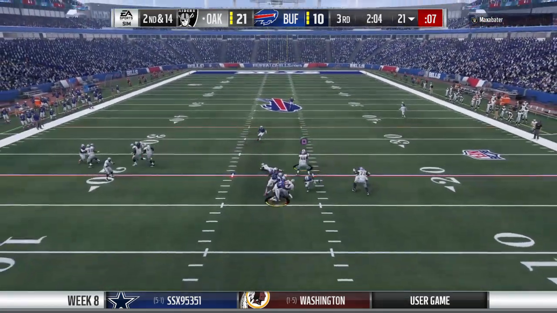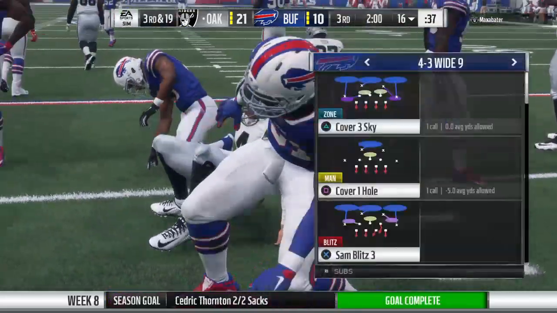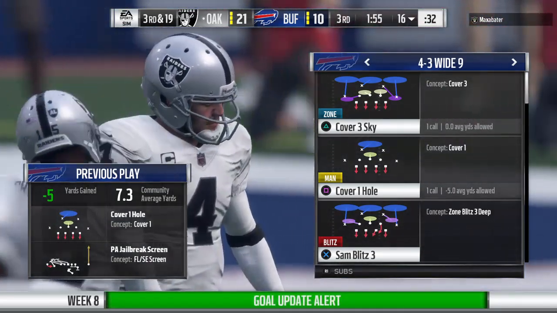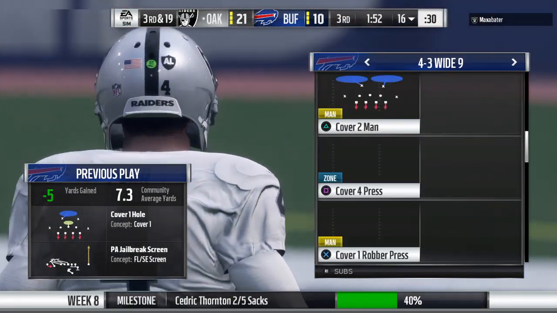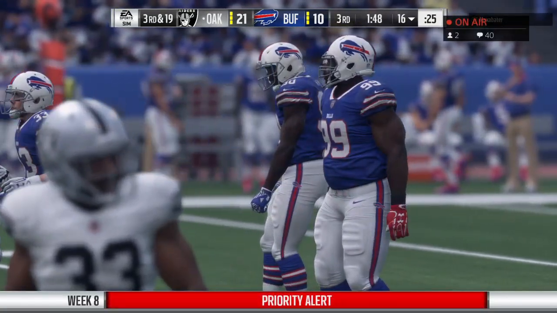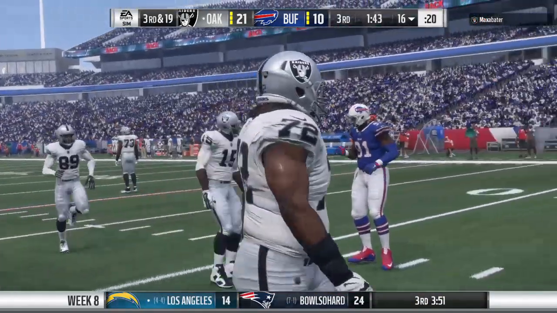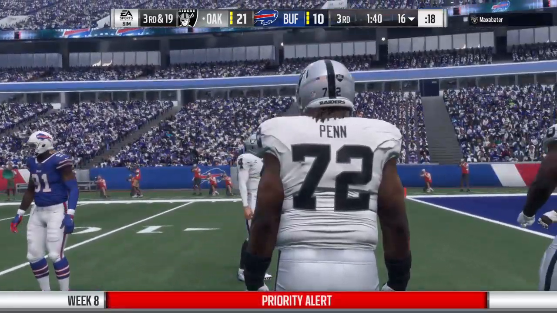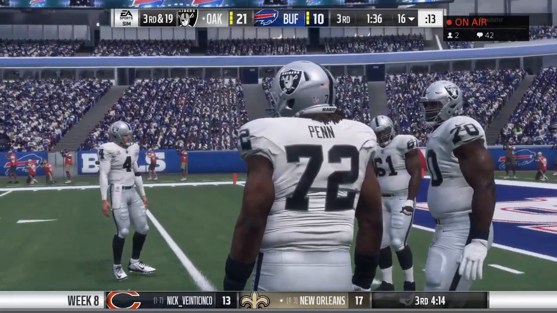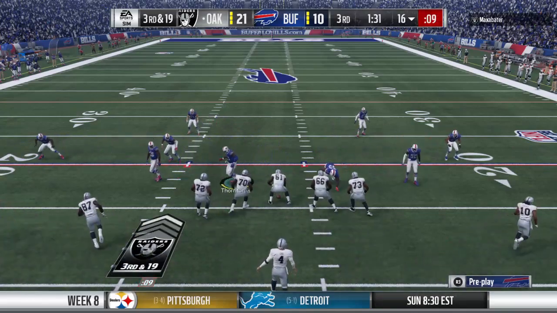Now Carr throwing on 2nd down. Under pressure again, and down he goes again. Cedric Thornton in there to drop him for the 2nd straight play. They may want to block him on 3rd down. Carr and the Raiders following the sack, looking up at a 3rd and long.